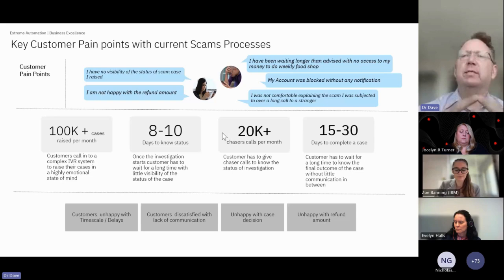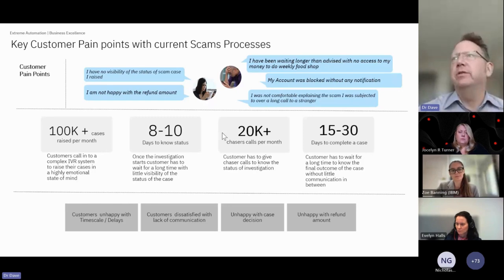How do you give them a good customer experience all the way through? Because the reality of it is, if you look at a lot of statistics, they're not getting good customer satisfaction. They're not getting a good process when they're having an issue related to scams from the banks, right? A lot of common complaints that we hear from customers, and again, this is statistical information collected by the IBM Institute of Business Value, things like, they're not happy with the refund amount, right? They couldn't get a status of their case. It was hard to find someone to actually get information about what was going on in terms of their case, right? They felt that they had to wait a long time to get a resolution for the particular issue.